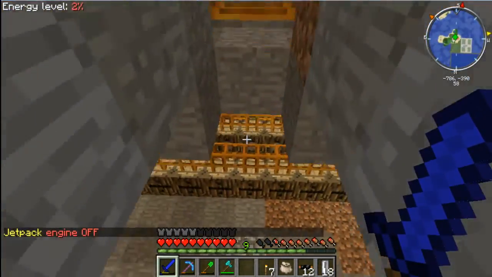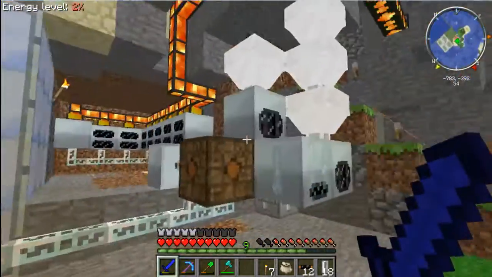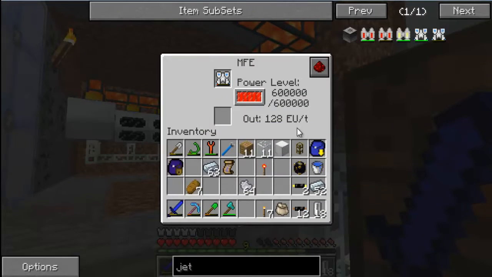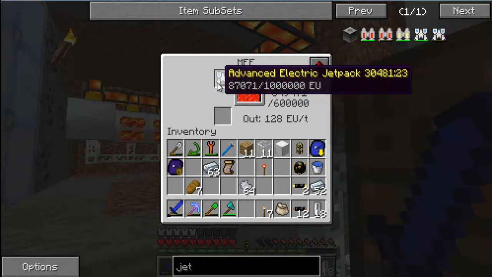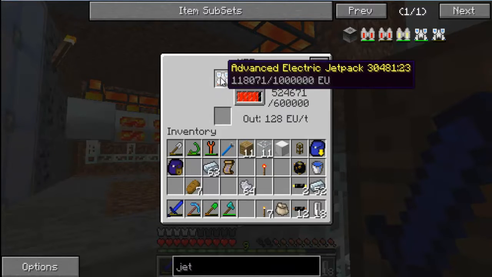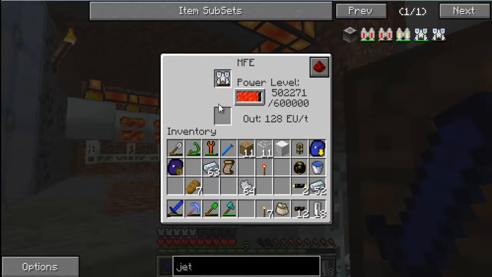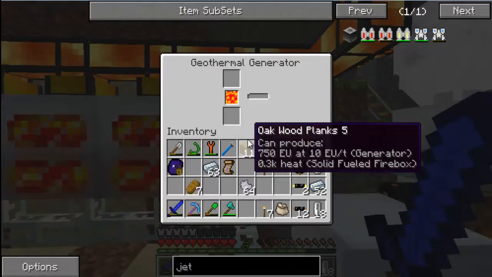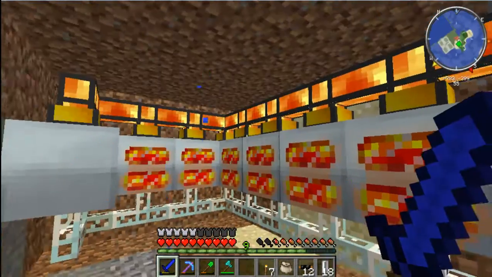Oop, I went wrong floor. Let's go put it in here now. Go. Charge up. Oh, this is going to drain everything. But it's going pretty damn fast. And this will get me up to 600,000 EU, which should be enough. And all my geothermals can't keep up. Sad, sad day.